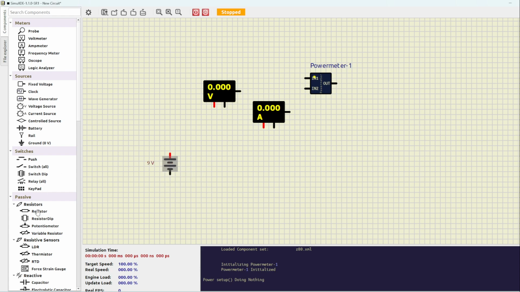I want to add my resistor. So the wiring goes current through the circuit, voltage across the resistor. So I'm going to measure the voltage across the resistor. And I need to add a ground point.